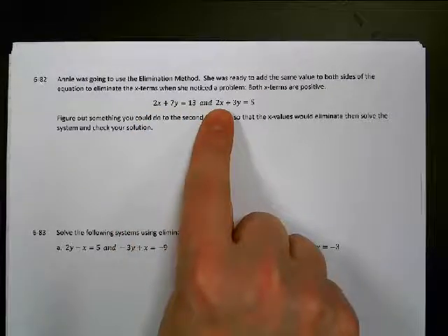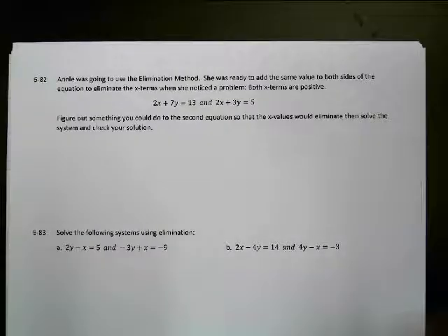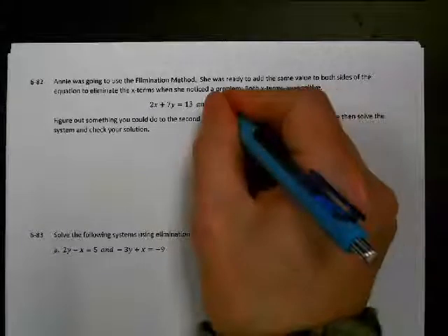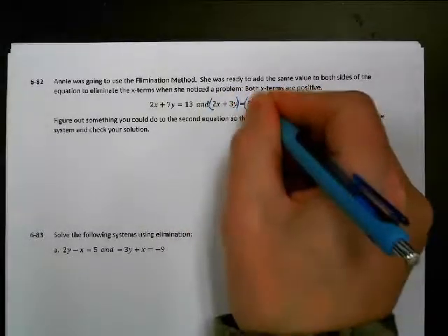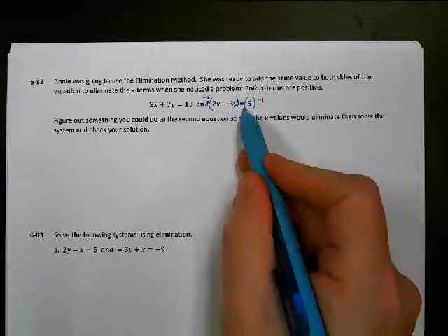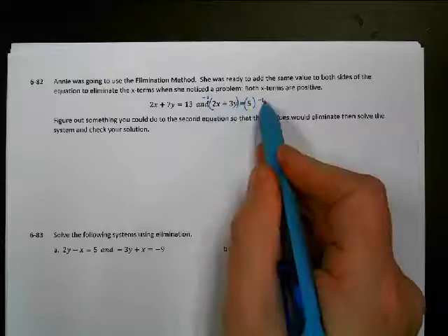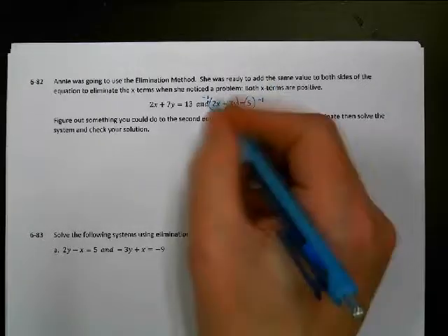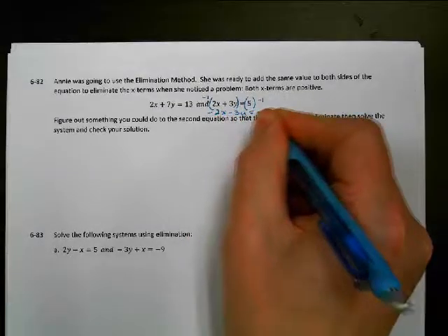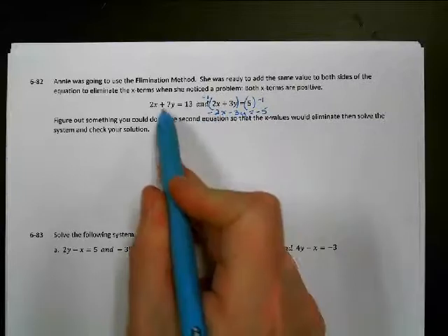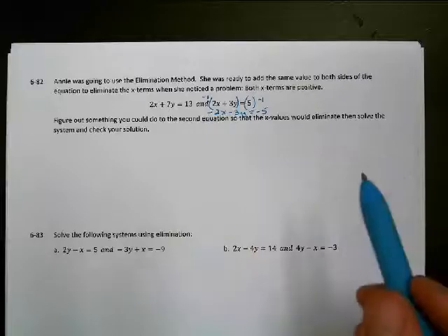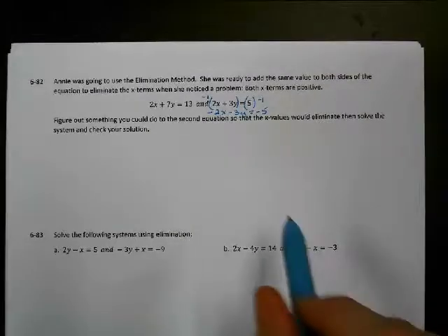Here's what I could do. I could multiply both sides by -1. If I multiply both sides by -1, this is the multiplication property of equality, so it's okay to do. I would get -2x minus 3y equals negative 5. And now the x's would eliminate. So it's not always going to be where they give it to you real nice, where they automatically eliminate. Sometimes you got to do a little bit of work to make them eliminate. So let's go ahead and solve that to show that it works.